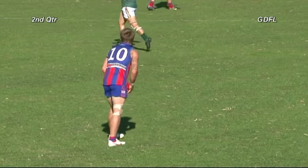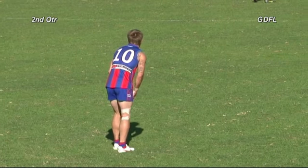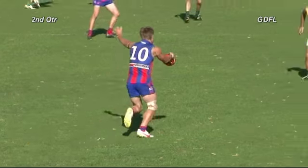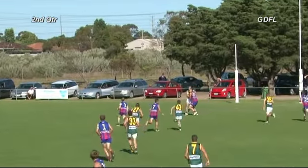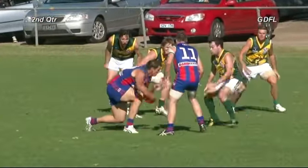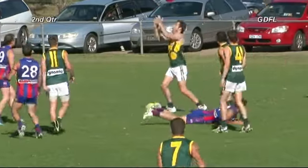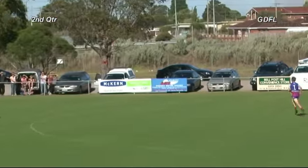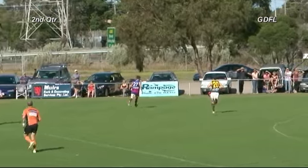So Bell Post Hill back into attack. They went up forward. Basely's there. Gives him a lead. Not much behind him though. Tar's pretty high. So he's just going to bomb it long towards the top of the square. Gets it there now. Tar in front. Can't take the mark. Second attempt. Still can't. On hands and knees. Gives the don't argue. Kick around the corner. Sloppy. Simmons gets a clearing kick for the Centurions. Out wide. It's 2-on-1. Morgan's the one for Werribee. Getting across there.